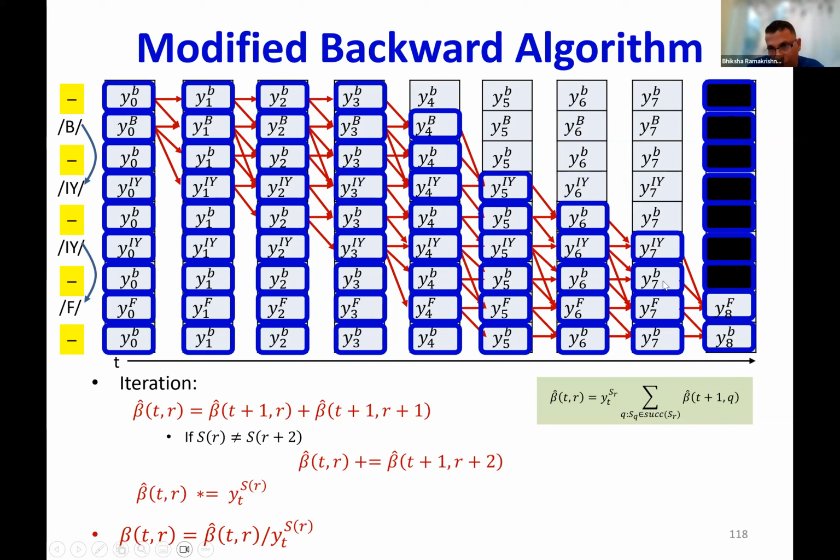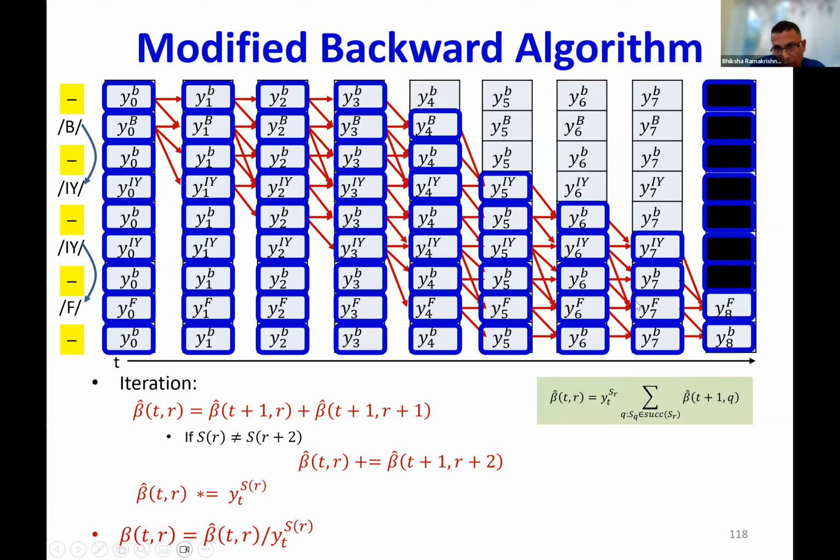Within each column, for any node, you would immediately be summing the betas for the node immediately to the right and immediately below, because you're guaranteed that both of these are children. Then you would check if that node has the same symbol as the node 2 rows below. And if the two nodes do not have different symbols, then you would sum that beta as well. And so going backwards, you'd be computing this for every node in the column.